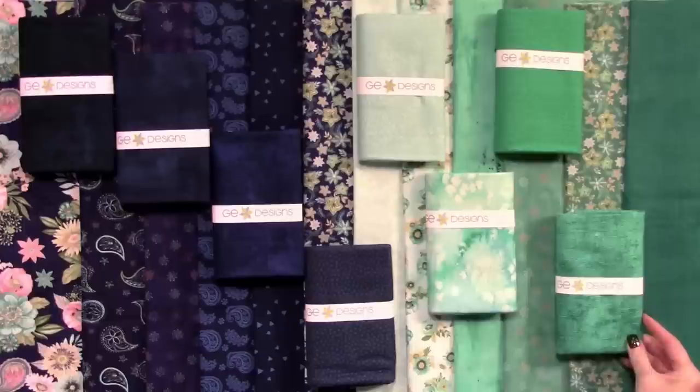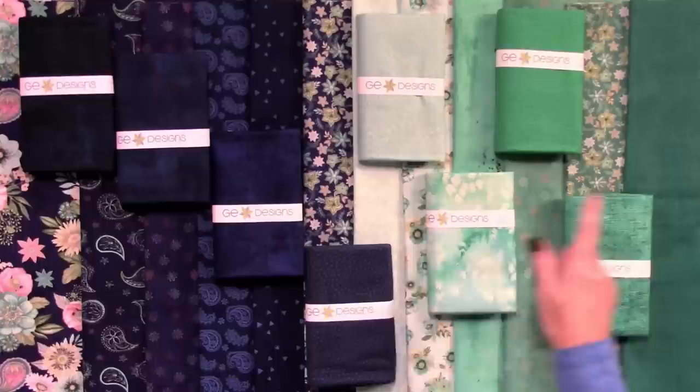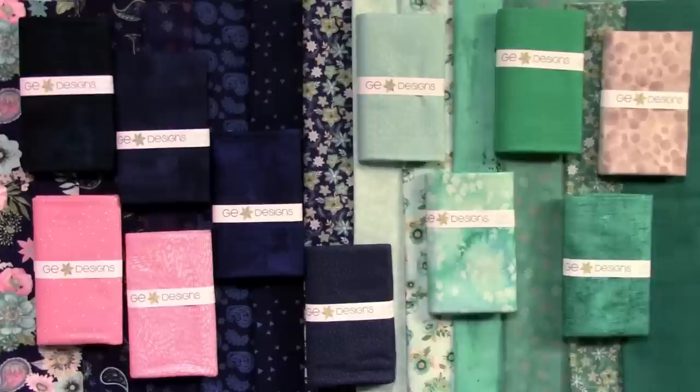So then I pulled in some accent colors that are not in the prints, but of course that peachy pink is prevalent throughout all the prints. So I chose two options, the sugar and the peach fizz, or the dash flow and the parfait, which has a little bit more white in it. Then we have a lot of that beigey taupe in there. So I chose the bumbleberries natural linen to throw in there if you wanted to get that kind of accent.